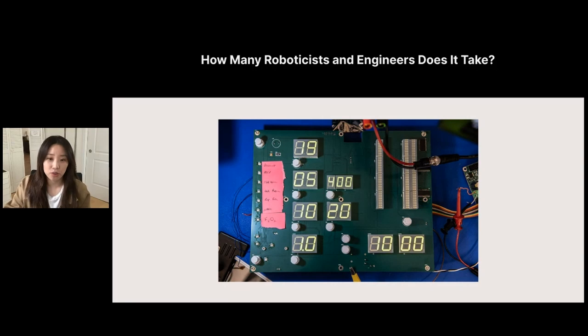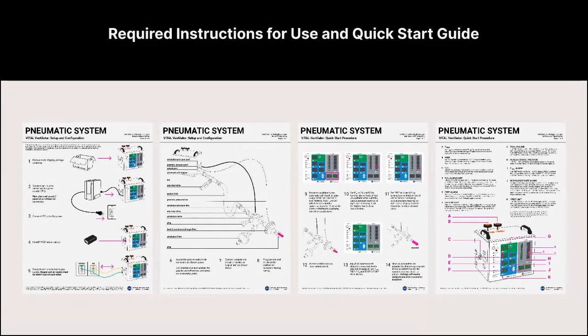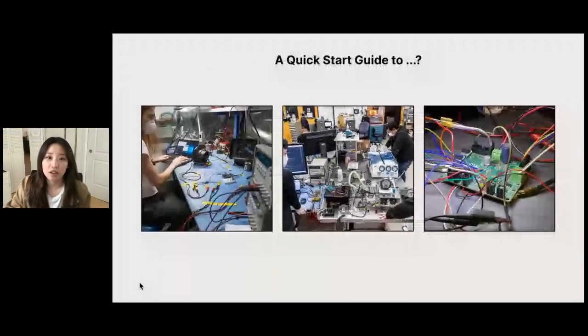So I was asked to make a user guide to support the required documentation and assist new users in ventilator setup and usage. What I ended up making was really straightforward — four pages that tell you how to set it up, how to put it together, what buttons to push when, and what all the alarms mean. They can be printed out or looked at digitally. But this is where I ended up; at the start of the whole thing, when I was brought on, I basically had this — a really early drawing of the interface by Michael Johnson, who is a brilliant mechatronics engineer at JPL and led a lot of the problem solving for the ventilator task. There was a general sense of what the board and buttons would look like and what doctors would need to see and control, but a lot of the internal guts of the device were still being figured out.